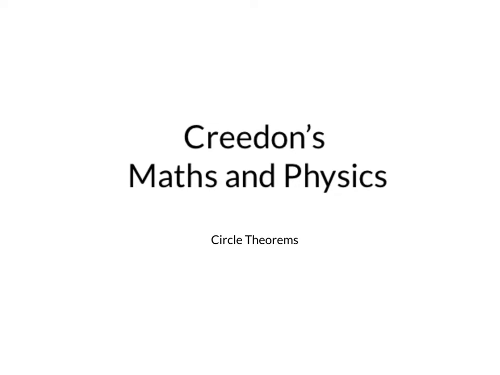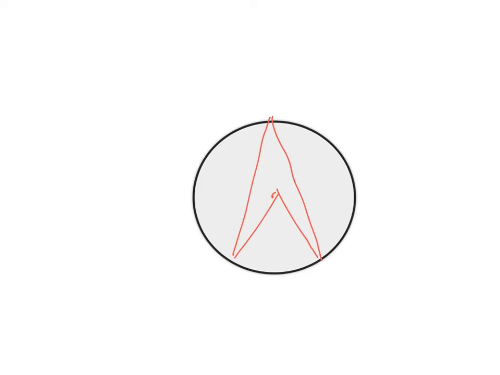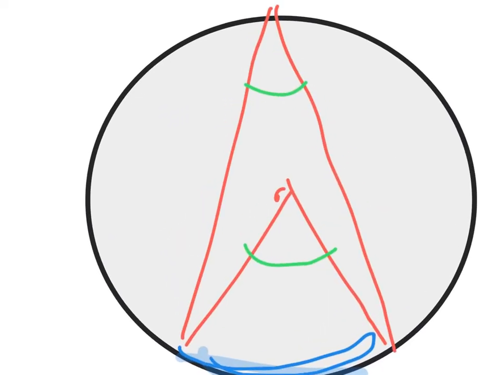Today we're going to be learning about circle theorems, so let's get started. So the first theorem states that for any arc, like the arc we have along here, the angle at the center, the angle that it makes with the center of the circle, so our angle that we can mark here, is going to be 2 times as big as the angle it makes with the other edge of the circle. So our first angle here is going to be 2 times as big as the angle out here.